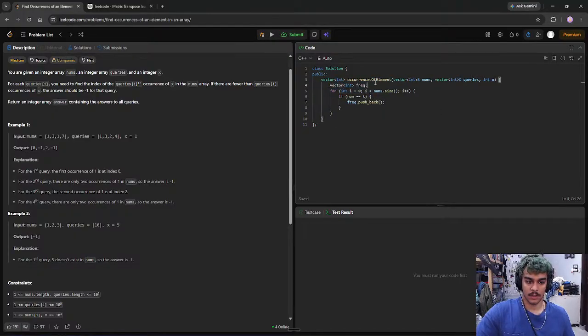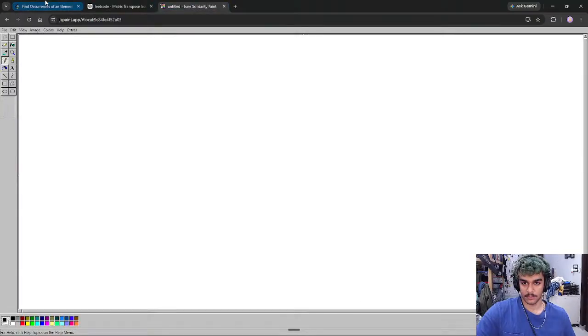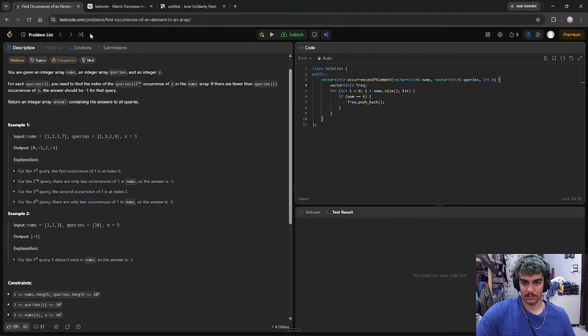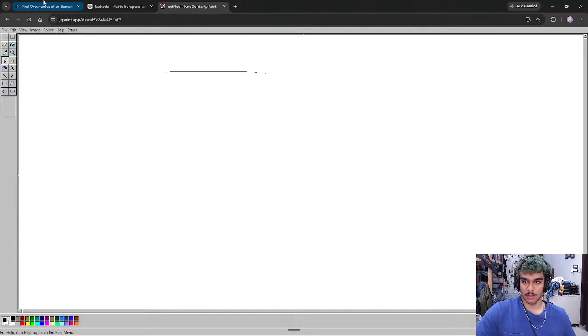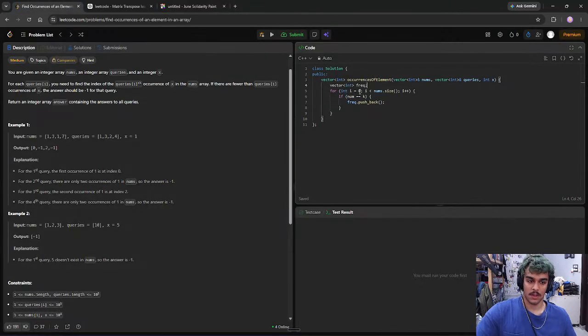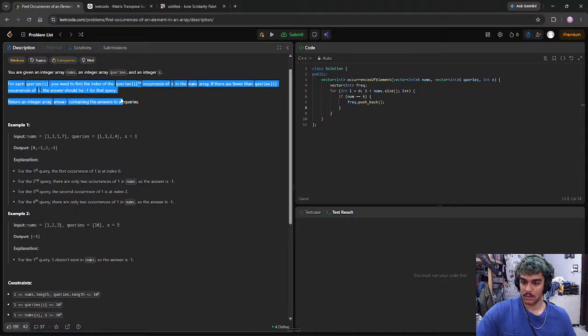I'm creating a vector of indices, and this vector will contain the index of the first occurrence, the index of the second occurrence, the index of the third occurrence, the index of the fourth occurrence, and we will use that to, I don't know.